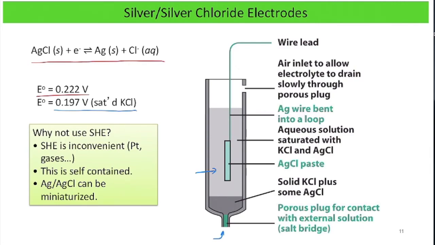They're commonly about the size of the redox probes that you used in lab, and they can also be much smaller. If you do take chemistry 383 or 481, you will do some electrochemical measurements there, where electrodes are actually printed on a little chip. The silver-silver chloride electrode in that case is about the size of a pinhead. So the good thing about the silver-silver chloride electrode and the calomel electrode is that they are easily miniaturized and therefore portable. If you want to take them to a field sample, you can easily take them where you want to and do your measurements, whereas the standard hydrogen electrode is much more cumbersome to deal with.